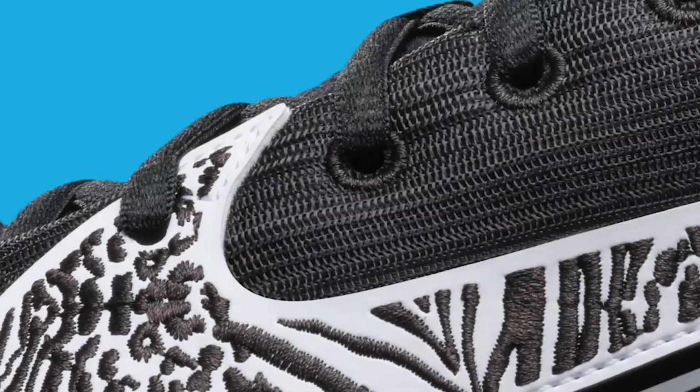Since Giannis is a very powerful and shifty player, he likes doing his sidesteps a lot with a lot of power and strength. So the mesh is fused heavily. So I like this about the sneaker. And as you can see here in the sneaker, the swoosh is not reversed already, but is exaggerated. It is really big. And what the Nike team also does with the swoosh is, it's not just for design, it is also used as a support laterally.